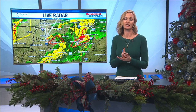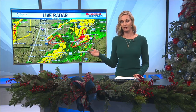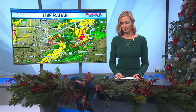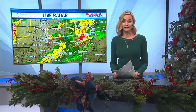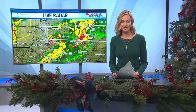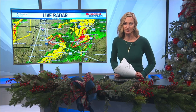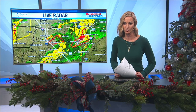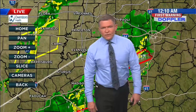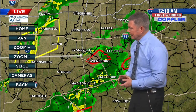And this is finally our last line. But like Wayne said, we were expecting perhaps this not to come until closer to the early morning hours or toward daybreak tomorrow morning, closer to 4 to 5 a.m. So it is coming in from the west right now, and the National Weather Service has put out that line of severe thunderstorm warnings. It's going to go until 1 o'clock in the morning. All right, so thanks, Stacey. That's the final act of this event that's going to be playing out here.